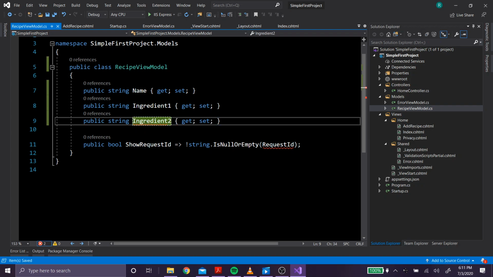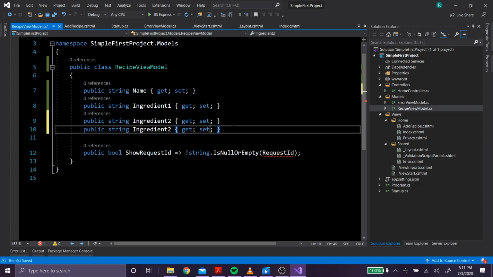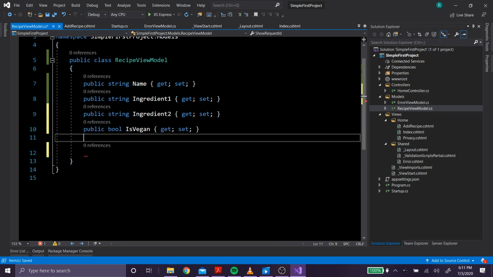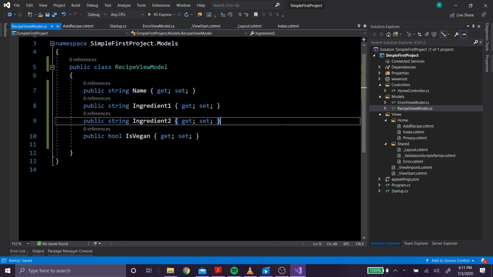Right, so now you have 2, and then I think we added one more, right? So it's IsVegan or not. IsVegan is true or false, so it's going to be a Boolean. I'm just going to use the same name. And that's all you have. We don't need this. So basically, this is a simple class that supports the form data.